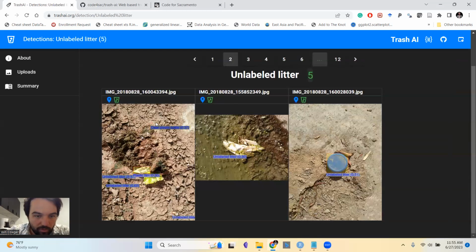It's labeling something as a plastic bottle, but that's just a piece of dirt. Some sort of unlabeled litter over here. Similarly here, it's completely missing the trash. So you can see that there are some issues, but this is really a great improvement over the previous status quo where we didn't have any access to these AI algorithms. We couldn't automate this type of procedure and would have to manually label anything that was in the images.